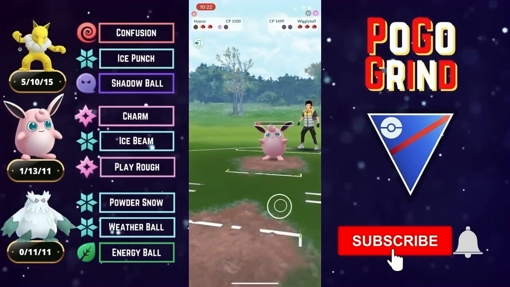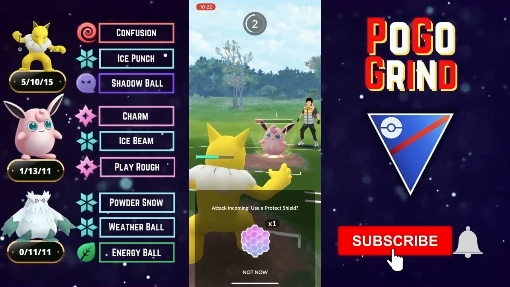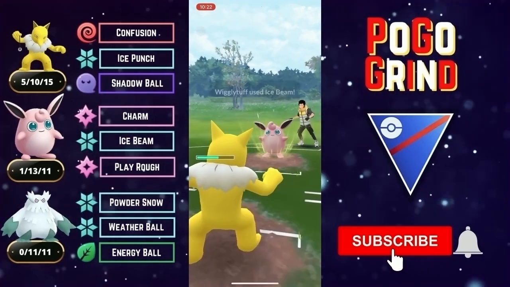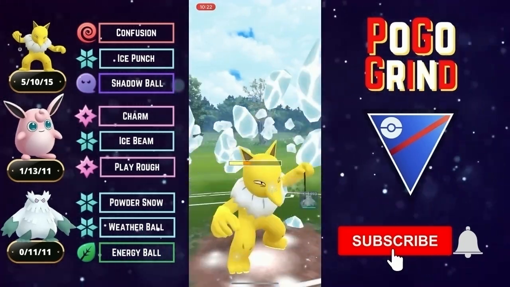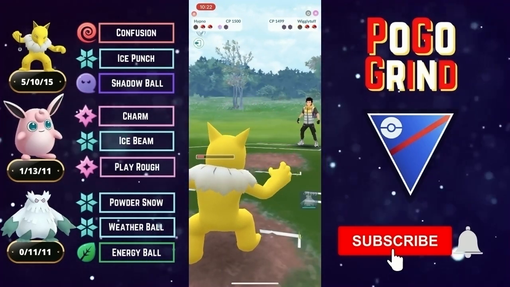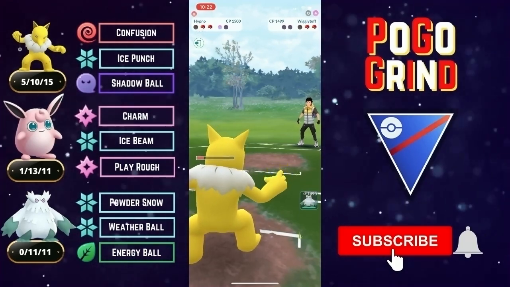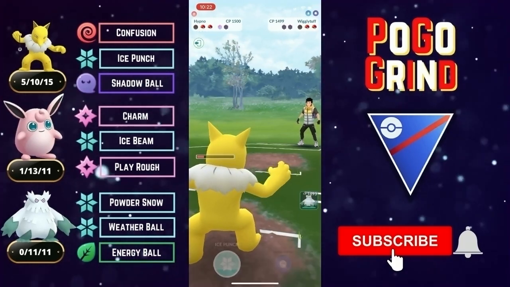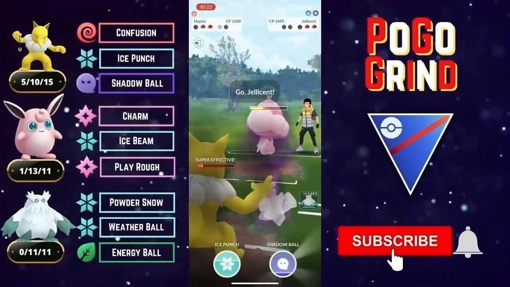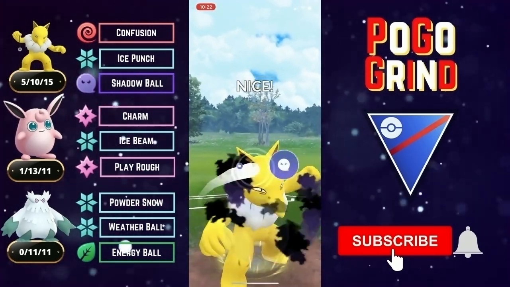They do elect to shield, and we're going to go back in with Hypno. We are going to tank this because at this point, with that Jellicent still alive back there, it's dead weight. So we're going to fully anticipate them bringing in that Jellicent here. And oh man, they did come back in with that Jellicent, guys, and we got Shadow Ball on our Hypno.